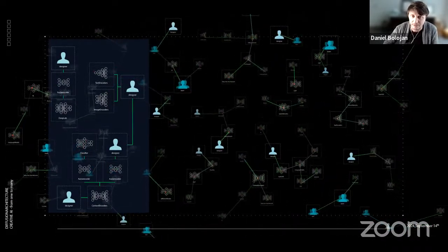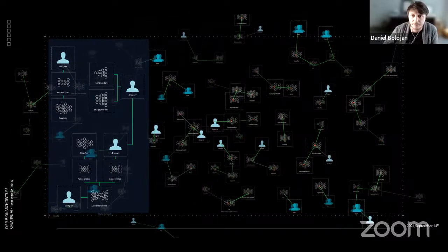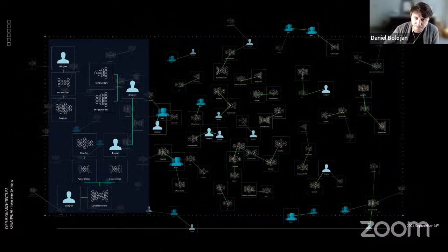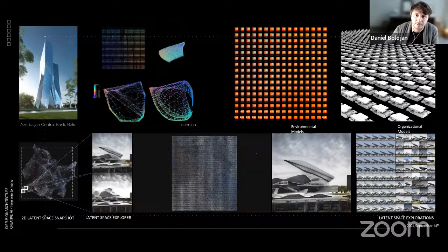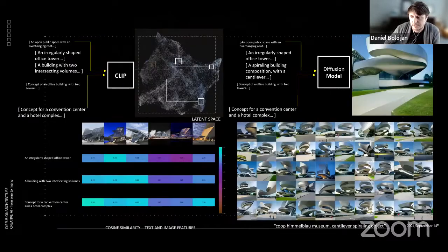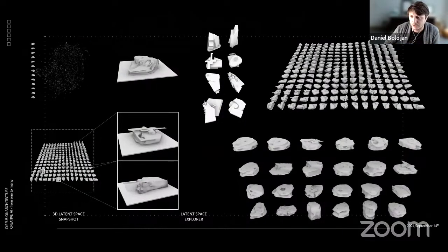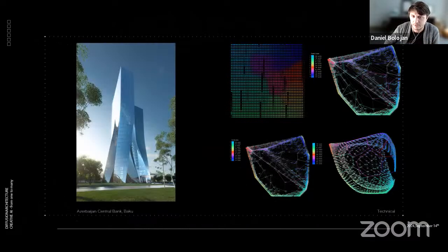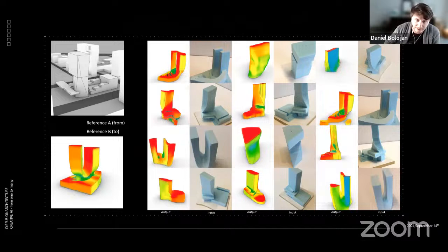But again, we are influenced by this idea of the Thousand Brains theory, how multiple networks have to be connected. Each network has a different scope and a different level of how general it is. As you can see here, I'm just showing broadly a couple of nodes that we have. We have nodes that are more technical, environmental. And for environmental, for example, we are not looking necessarily at extremely precise ones.